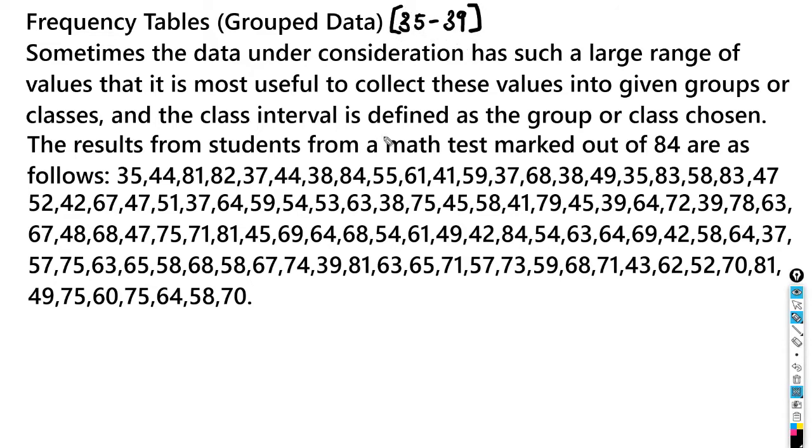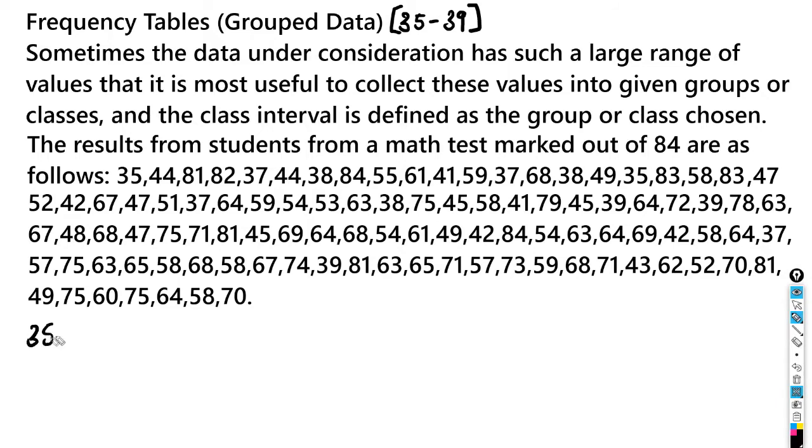Sometimes the data under consideration has such a large range of values that it is most useful to collect these values into given groups or classes. The class interval is defined as the group or class chosen. The results from students from a math test marked out of 84 are as follows, and we have all the marks here. What we have to do is draw a frequency table, meaning a tally chart, for all of these numbers.